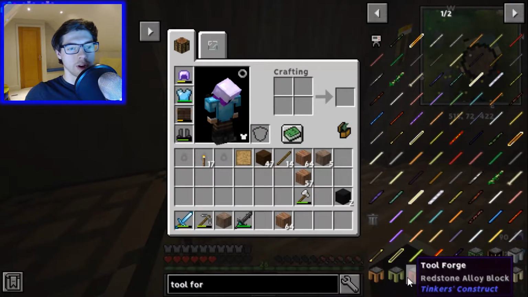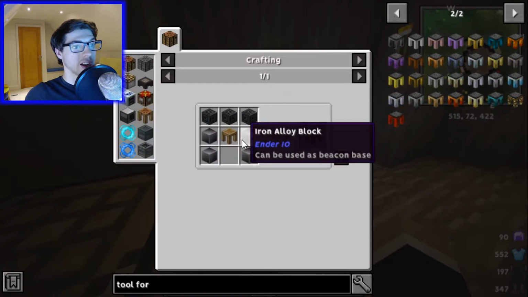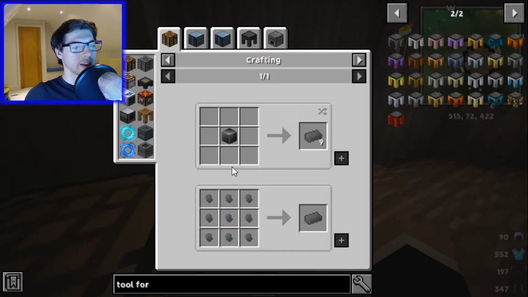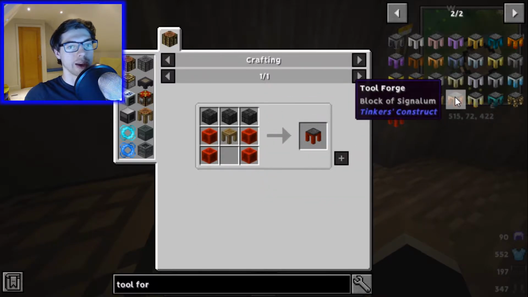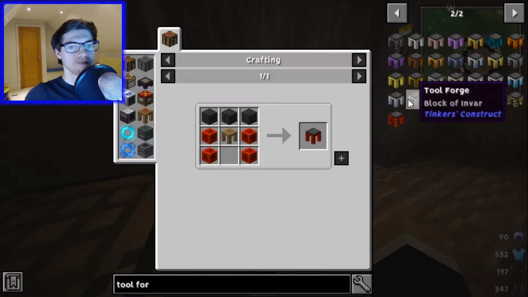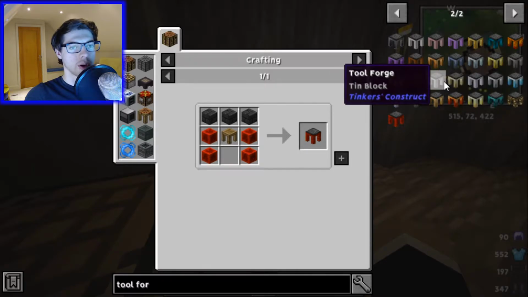So, I only really need one that I can make, to be honest. It doesn't need to be anything really fancy. Iron alloy, that one, I could do. But I can't make... How do you make iron alloy? That's the thing. I have no idea how to make most of these things. Block of redstone, I could make that. That one would be really easy to make. Glowstone, yeah, I think I might just have to settle with the redstone one, to be quite honest with you.